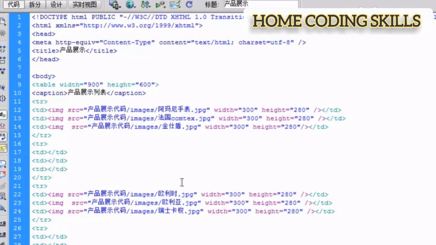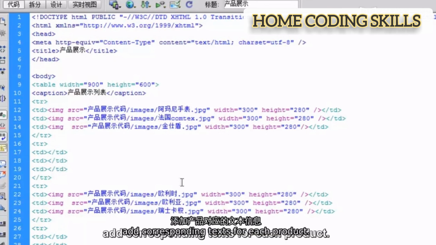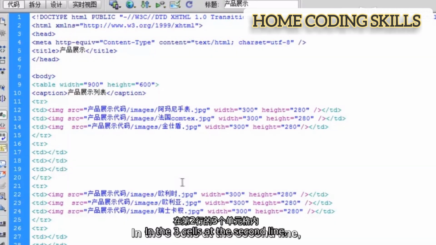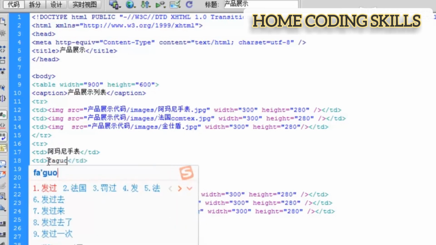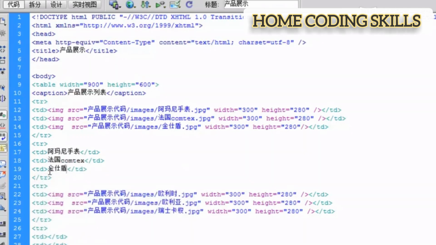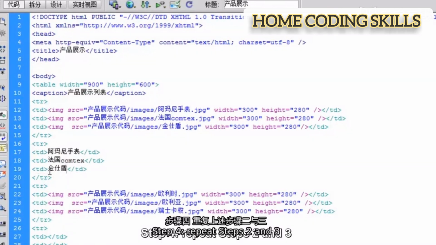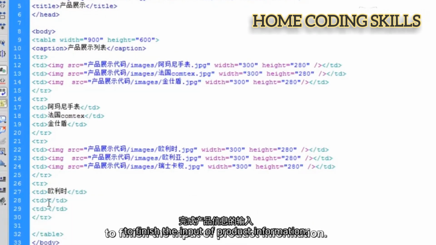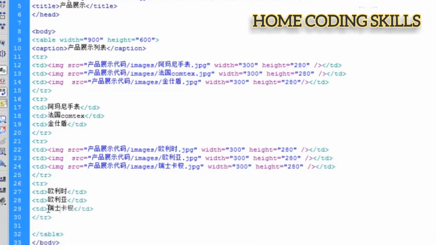Step 3. Add corresponding texts for each product. In the 3 cells at the second line, we add the texts corresponding to the product images. Step 4. Repeat steps 2 and 3 to finish the input of product information.